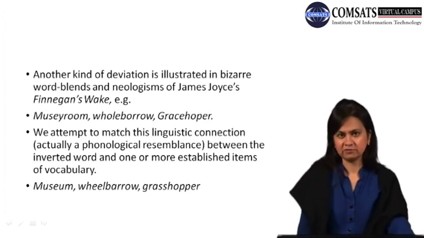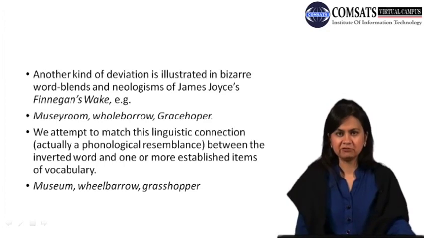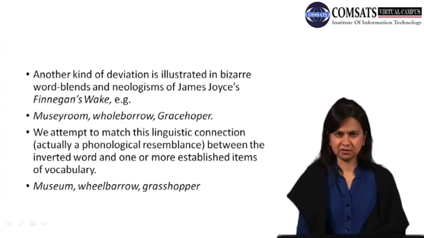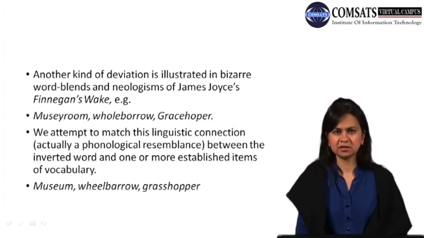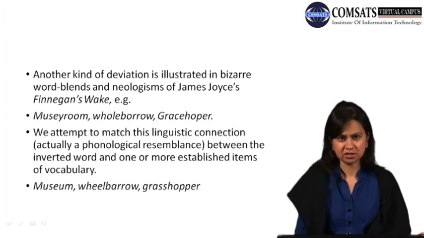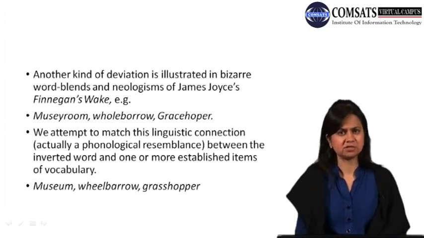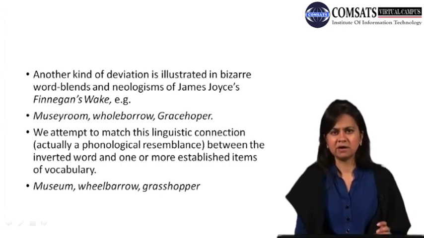You have seen in the examples that we have discussed today how a metaphor becomes a deviation. For example, the taper being sick, the candle being sick. Candle is a metaphor for the eye. Eye is representing life, years, the animacy, or the being of a person. So if taper is sick, it's a reference to the fact that life is coming to an end. Then in the examples which were a bit trivial, like grasshopper or whole burrow or the arthritis, we found meaning, we found sense, we found how deliberately the authors created those words, either by a connection with an existing word or by the amalgamation or blending of two words.